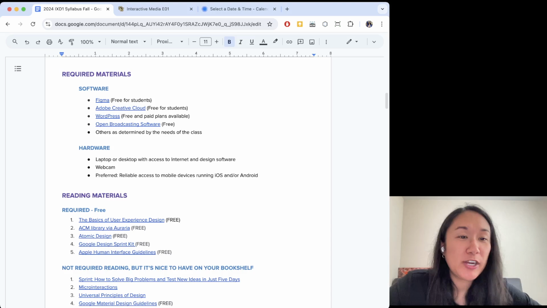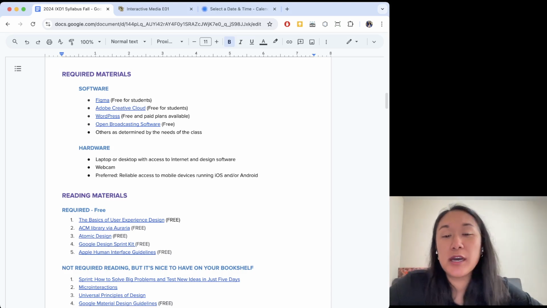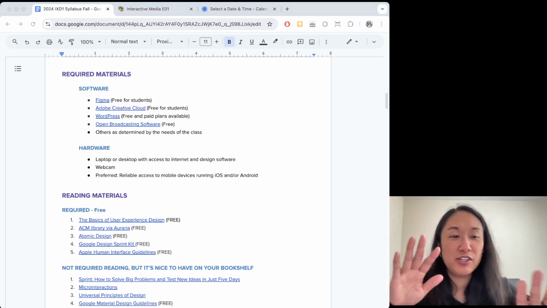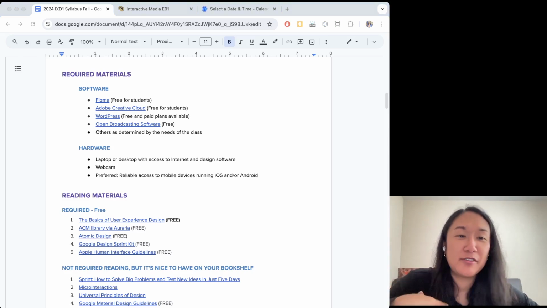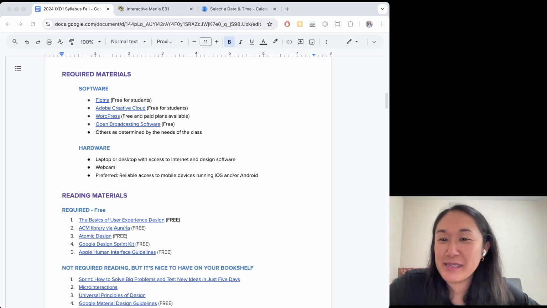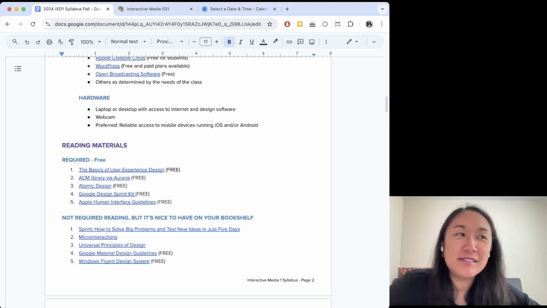You'll also use Open Broadcaster Software to record your video walkthroughs in your video presentation. You use this to record and to be able to show this split-screen view, like what I have here, except the view that you will have will be your prototype or presentation slides behind it. So hardware, this is in line with what CU Online requires.